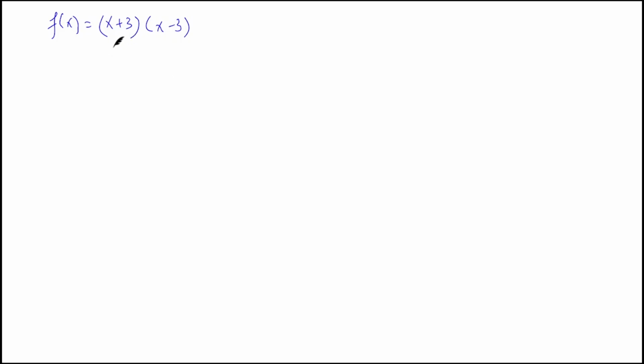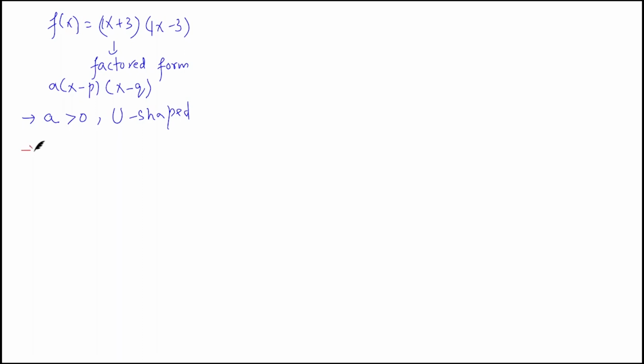Let's have a look at this form, which is basically the factored form, which is written like this. Let me write it for you. We have a into x minus p into x minus q. This is the factored form. So how can we use this form to draw a graph? The first thing is to identify a. If you look at the coefficient, the coefficient of x over here is 1. The coefficient of x over here is 1. So if you multiply, you will see that the coefficient of x square will be greater than 0. It will be 1. So the graph is going to be U-shaped or a happy face. That's the first thing you need to identify.